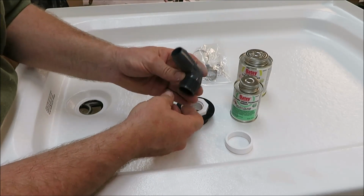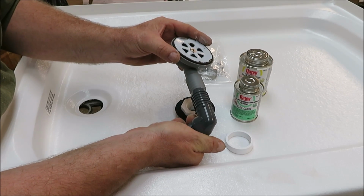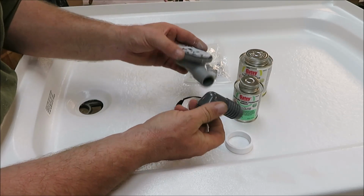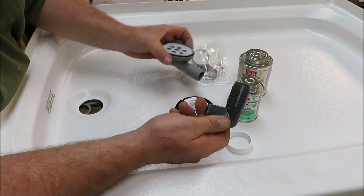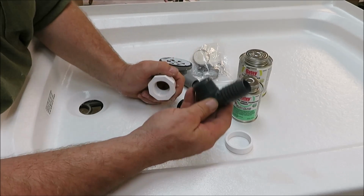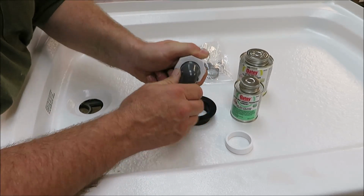So now I wanted something to hook this to. Now these are just, they're almost identically the same. I'll be able to get my hose on there. I think they look the same. But they're a little different color. But it does work. So I went to the one section and got this piece. Went to another section, got this piece. And this screws into here.